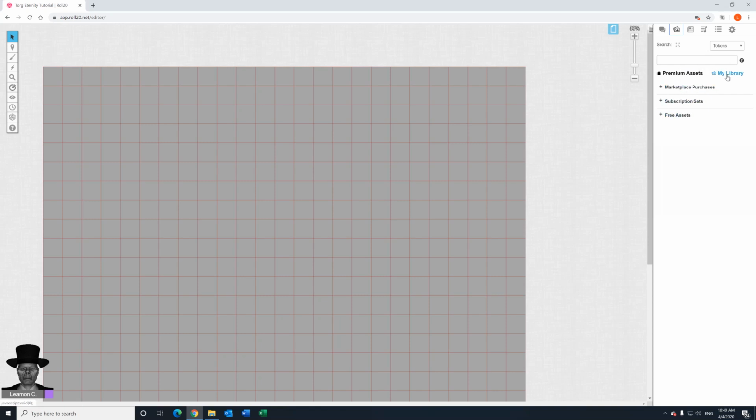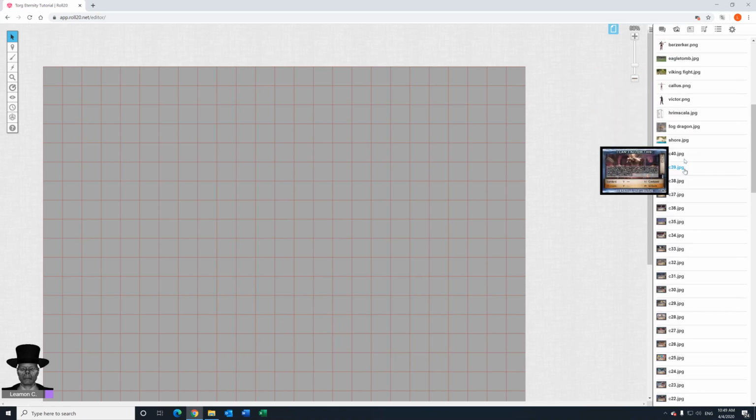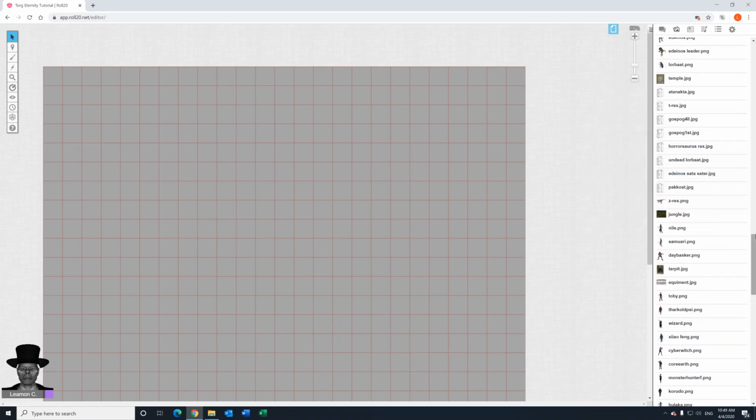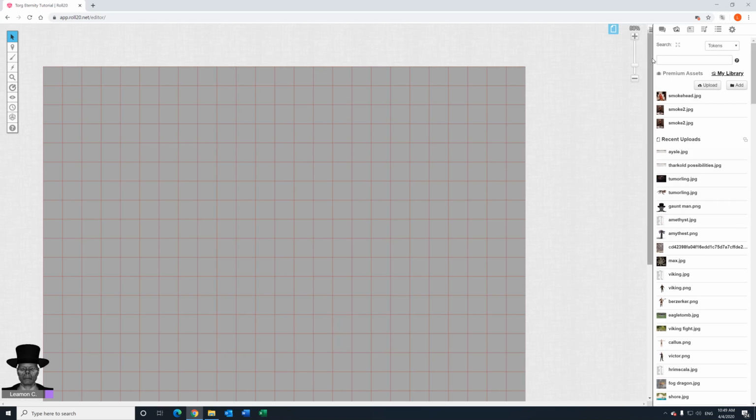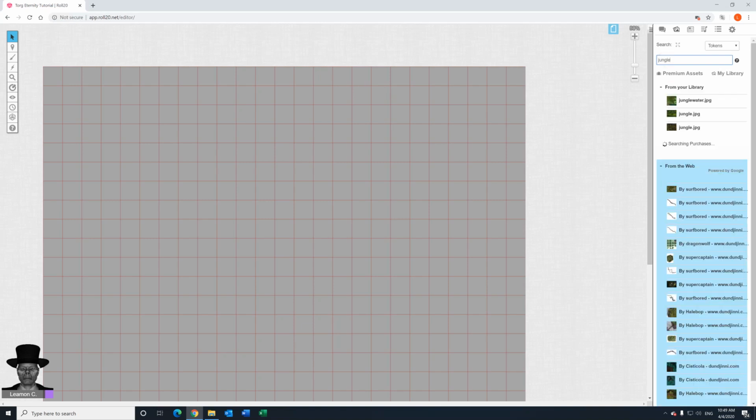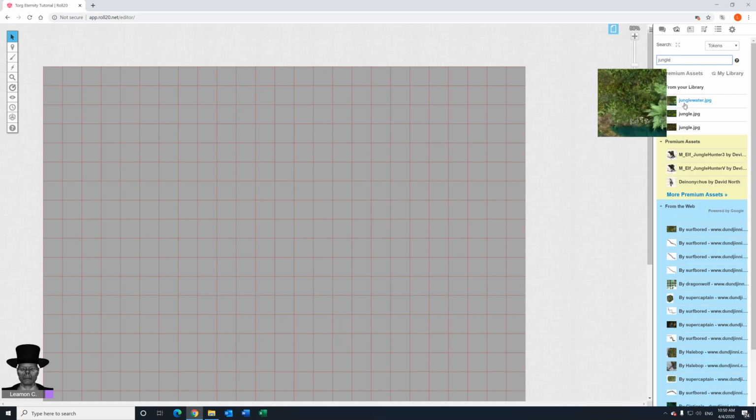So I want to use my library because I have, as you can see, tons and tons of images that I've added over the last years. And we'll go ahead and say that we want to do a Living Land background, so I can type in jungle here, and I got 3 different background pictures that I can use for the jungle. So I'll do one that has kind of a jungle path on it, so I can drag and drop that, and it doesn't show up too big at first, but you can put it where you want to start.